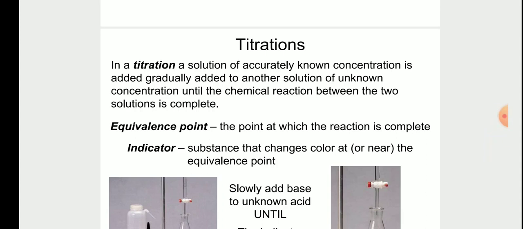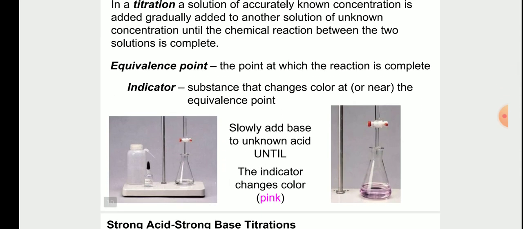The equivalence point is the point at which the reaction is completed. It is also called the neutralization point, when the acidic solution is neutralized by alkaline solution, and at that stage the pH is nearly about 7, but not exactly 7. It is very close to 7 but not exactly 7. Please remember it and try to note it. Equivalence point does not mean that it is pH 7, but it is nearly about 7.